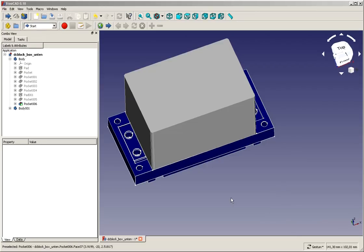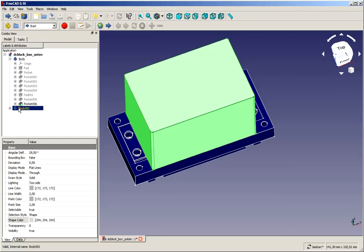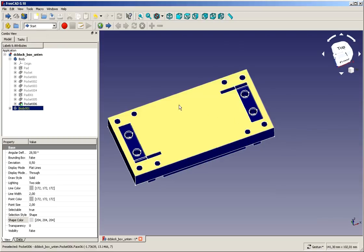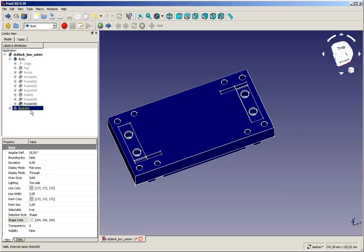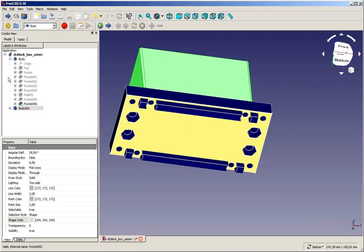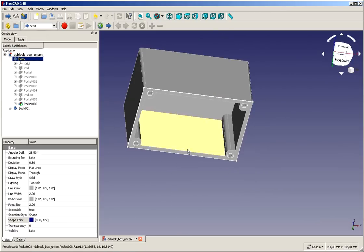In this video I want to show you how I constructed this hood, which is a hood over a mounting base for an electronic device, and it's a closing hood. We can look at it from the bottom. It's got some mounting holes, it's got an inside structure, 2mm walls, and so on.